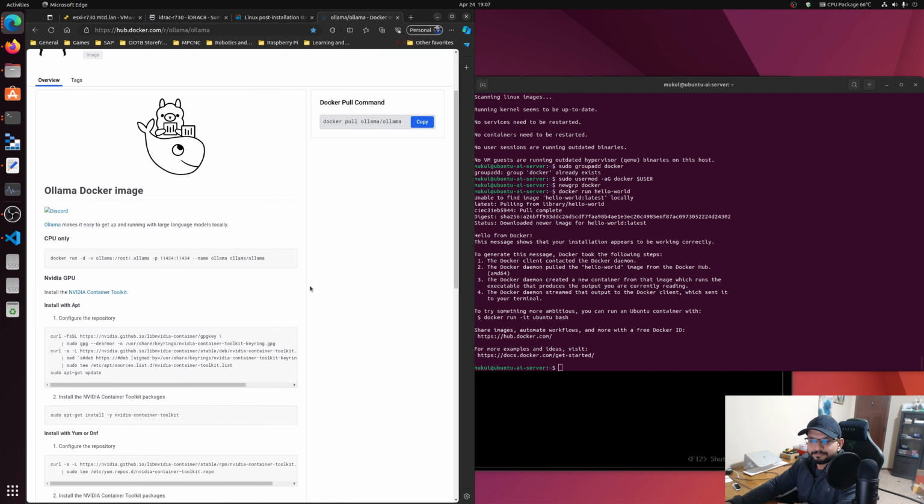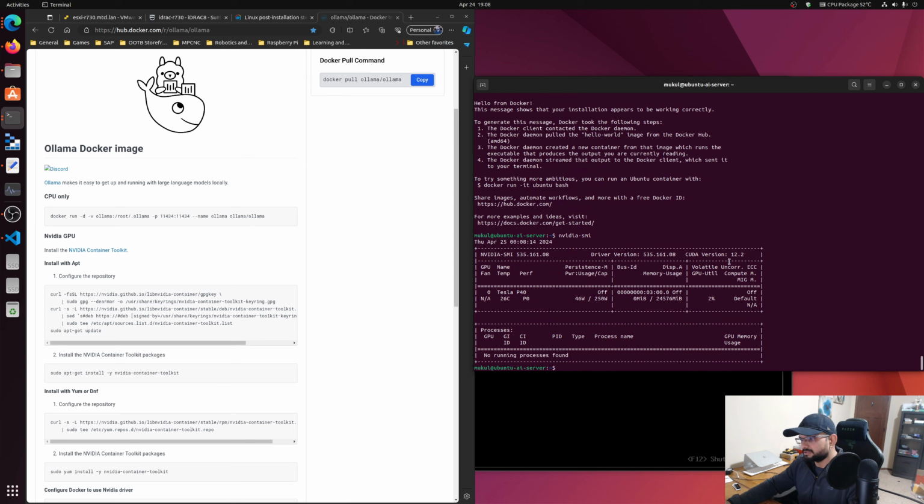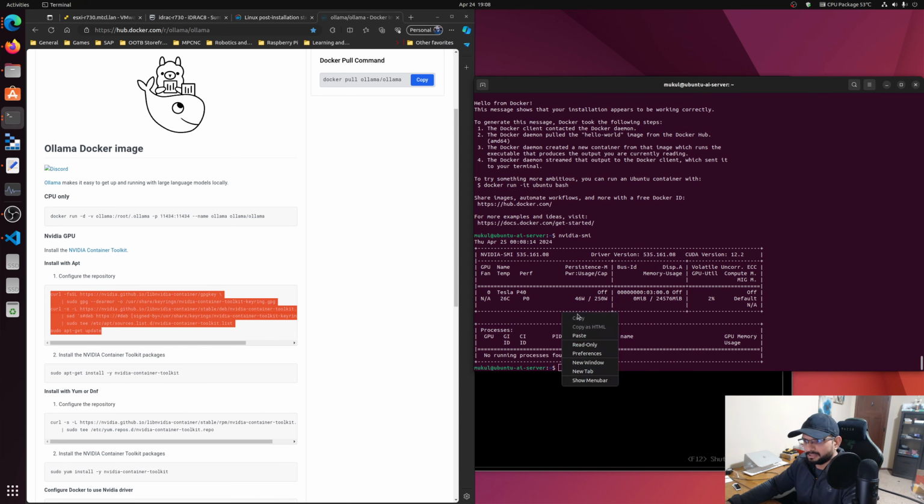Over here, there are again two more processes. You can either run it only on your CPU, in which case this is what you'll do, or you can run it on your GPU. Remember when we were doing Nvidia SMI, you saw that there was no GPU VRAM being utilized. If you choose the CPU only option, then your VRAM will never be utilized. Your processing will never be offloaded to your GPU. So we do not want the CPU only option. We want to install the Nvidia Container Toolkit, and then we want to install Ollama, right? So let's do that.